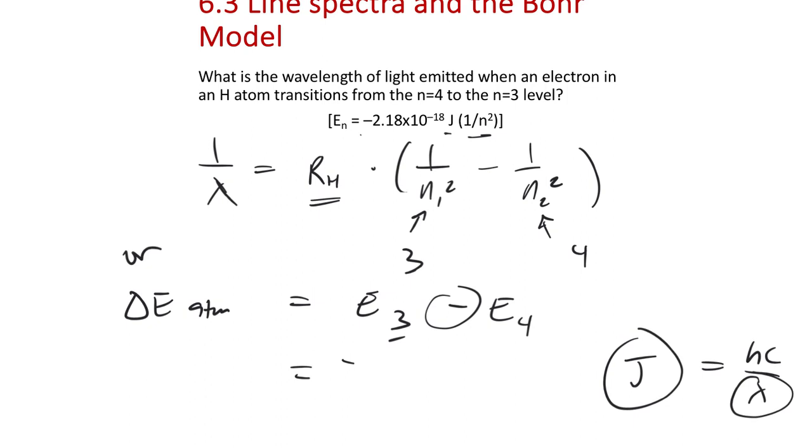It's more steps, but if you do it at least once the second way, you can understand that you're just calculating the energy lost by the atom that goes into creating the photon. So to me, it makes a little bit more sense because you're seeing the atom loses energy, the energy goes into the photon's energy and creates the photon, and you can calculate the wavelength. So two approaches. This one's probably easier because the wavelength falls out. You don't need to do a couple steps. But that's how we can look at a problem like this. The answer is like 1876 nanometers, I believe, if you want to check your work.